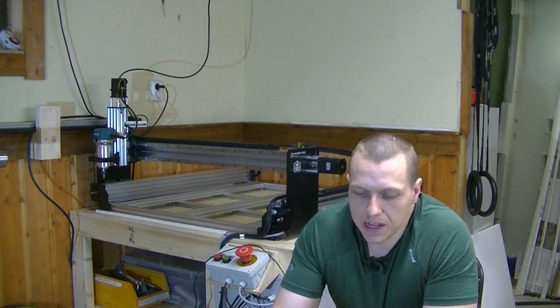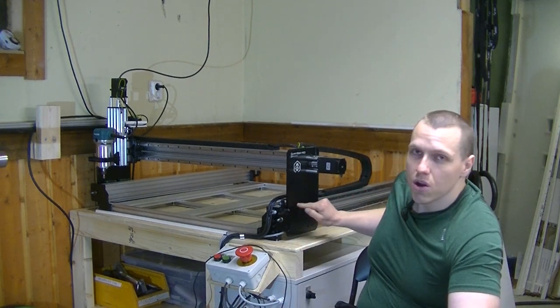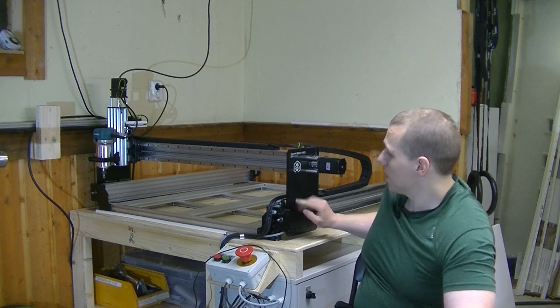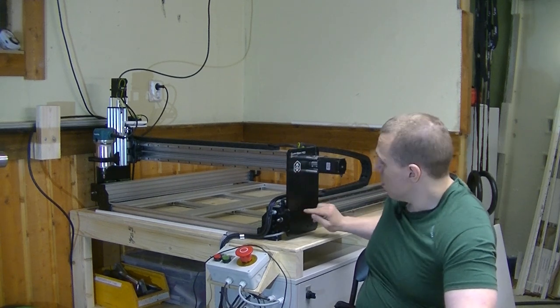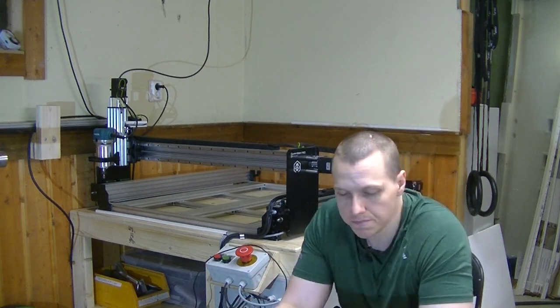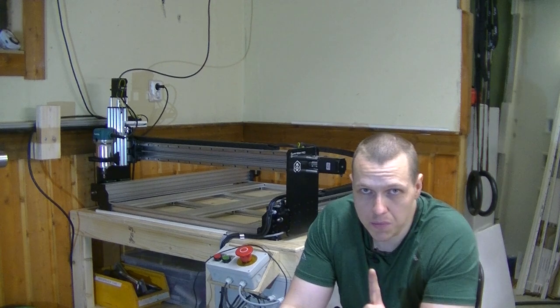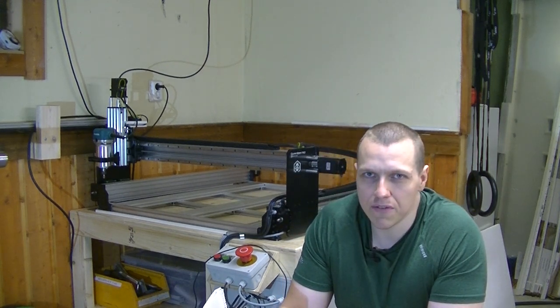I have a separate point here for quality of the plates. Now, I did say that the overall delivery was good, but I have heard some reviews and heard some people talking about the plates being bent and also the holes not being properly countersunk. Now, my plates are completely straight. I checked them all. There's no bow in them. All the holes were drilled properly and countersunk. So, no worries there. The rails, also a separate point on quality. The rails were really good quality. I have had some bad experience with linear rails from China before.